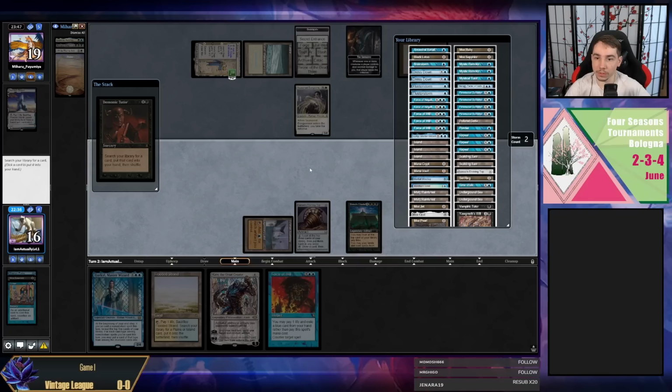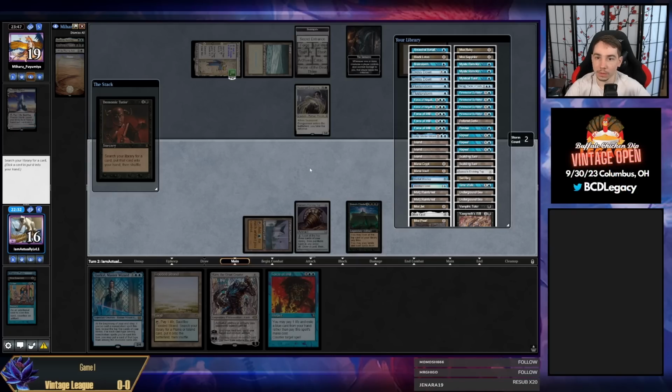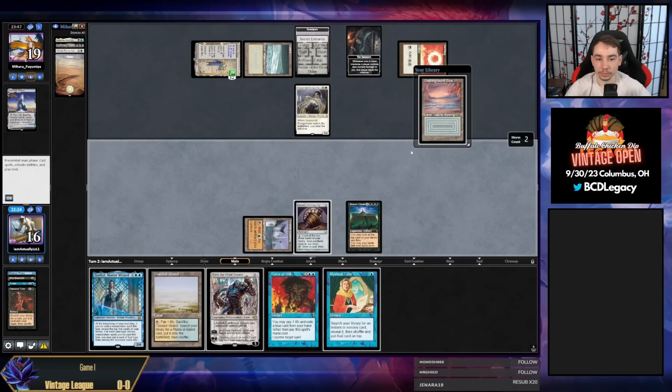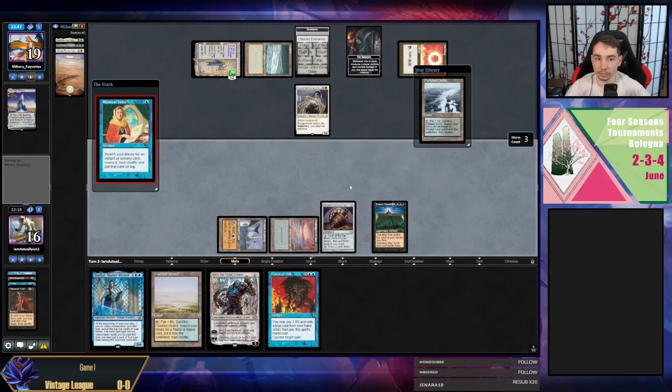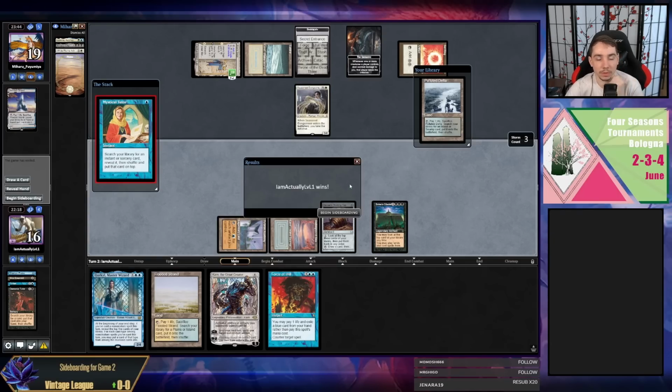I think the answer is just going to be... I want to take Mystical so that I can always Time Walk here. All right, she's off it.